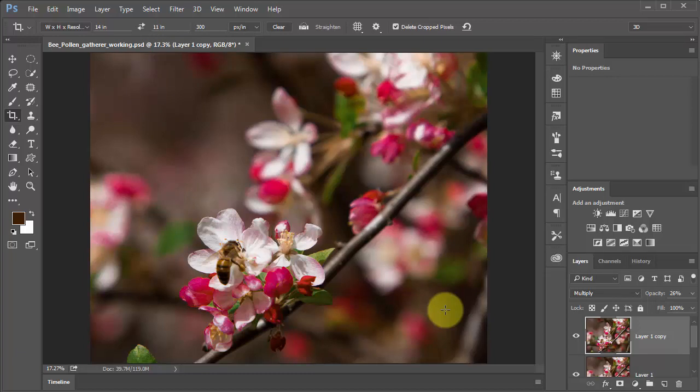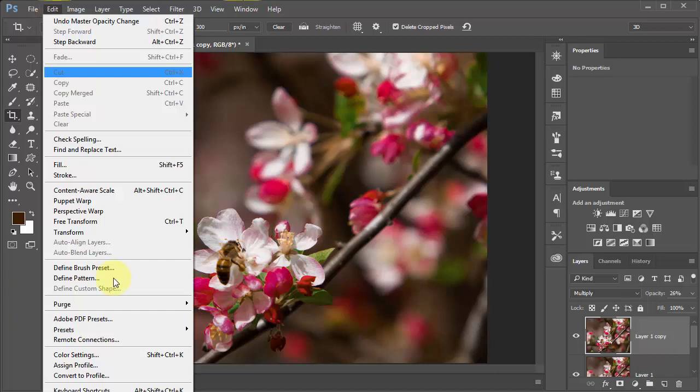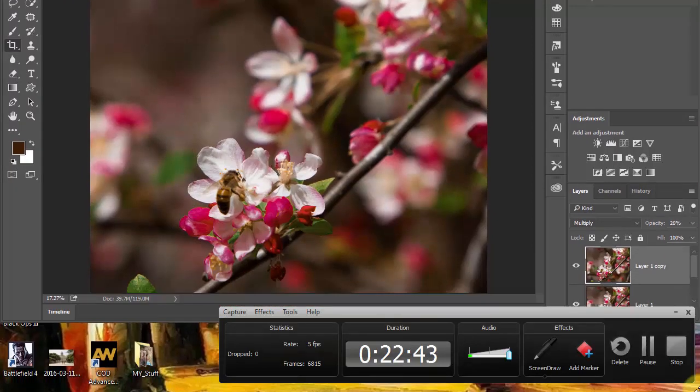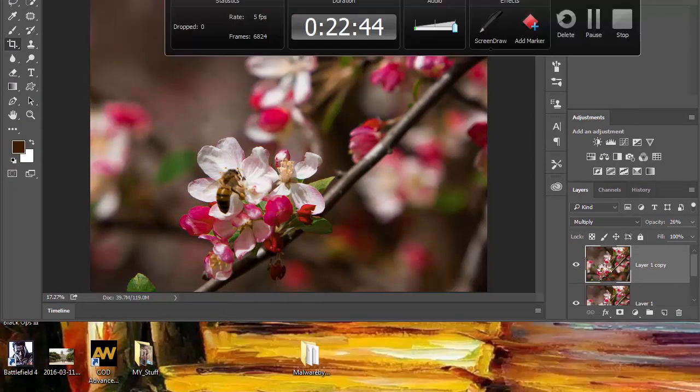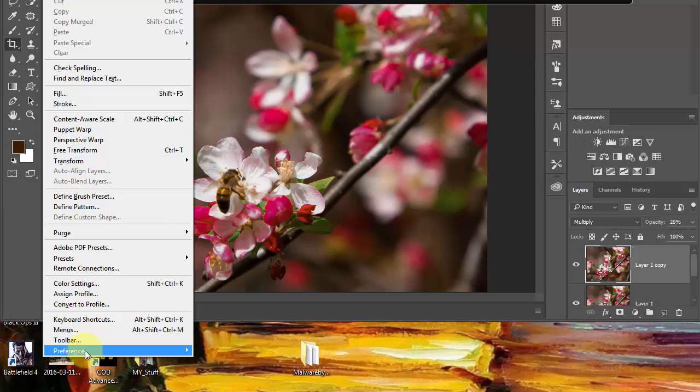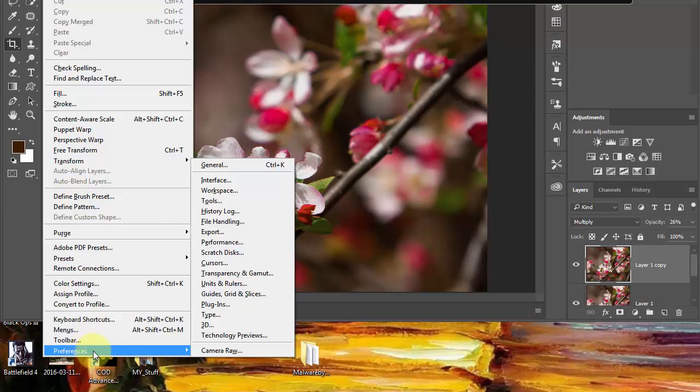There is an automatic save in Photoshop, and we can change that if we go to Edit. And you can't see it, it's going down to the bottom. Let me see if I can drag our viewing area down and get this out of the way. If we go to Edit and down to the bottom, you see Preferences. And we want to go in, and we can just click on General, which is a good place to go.